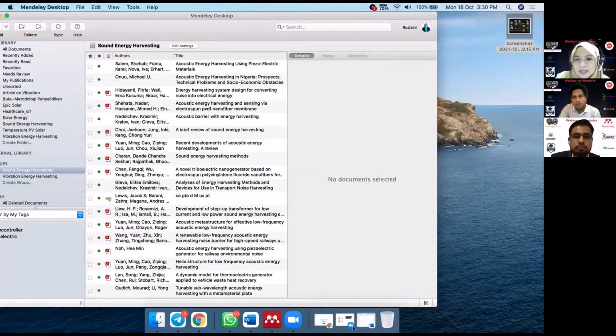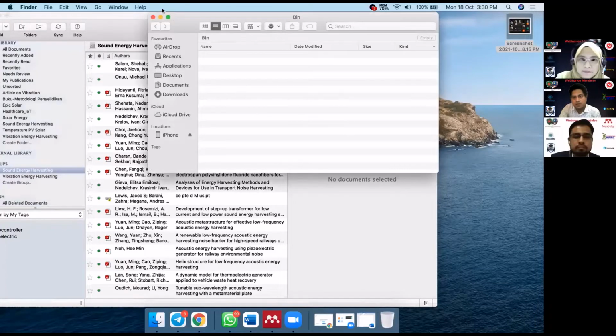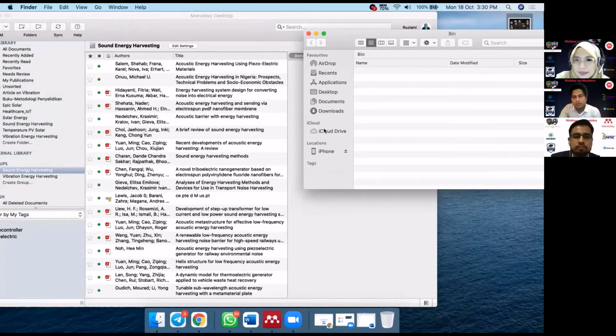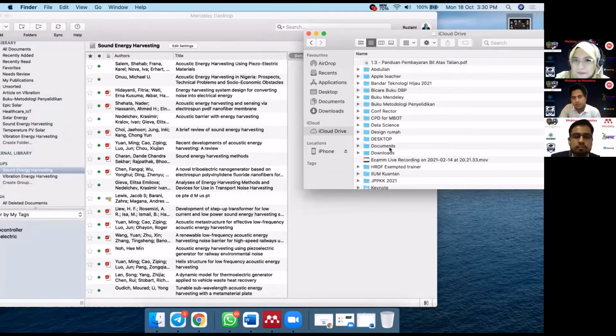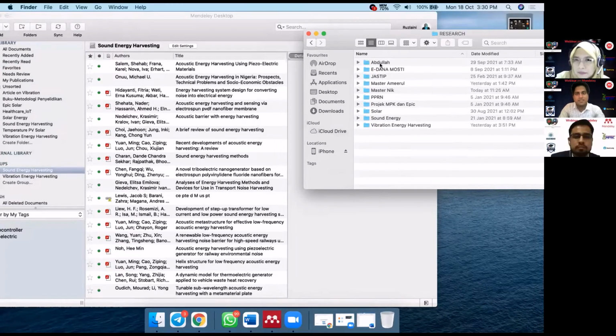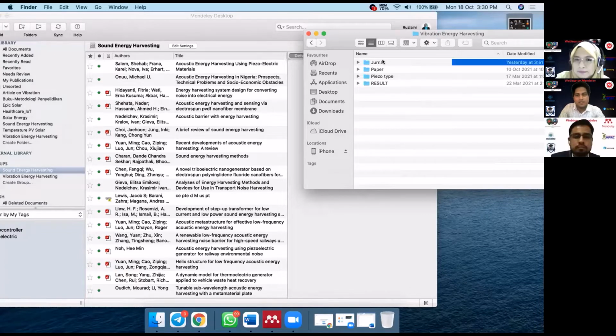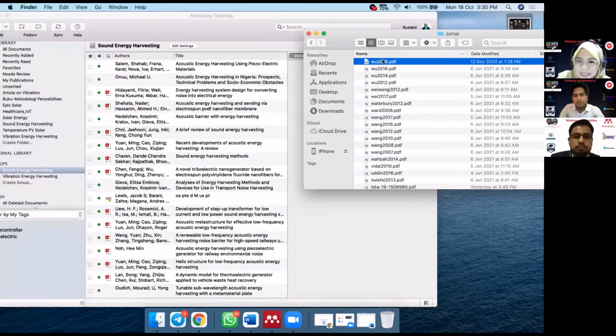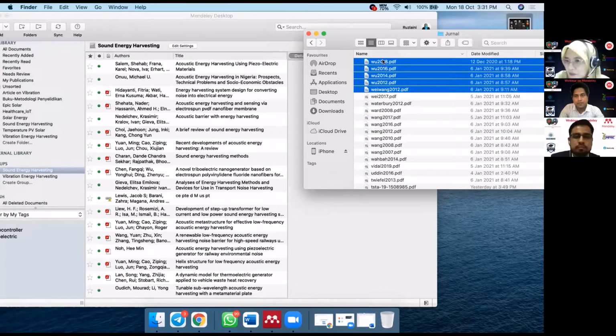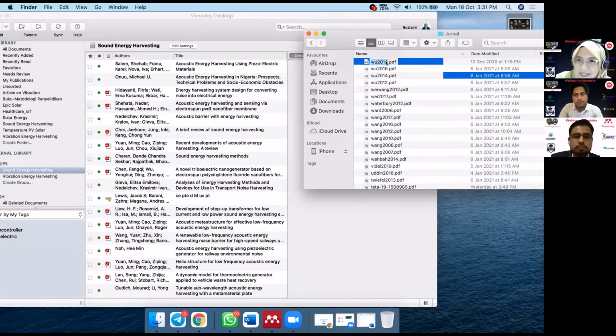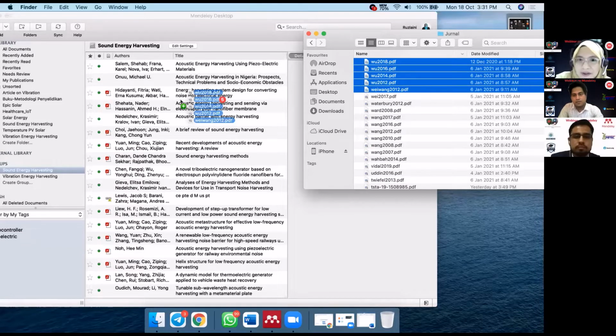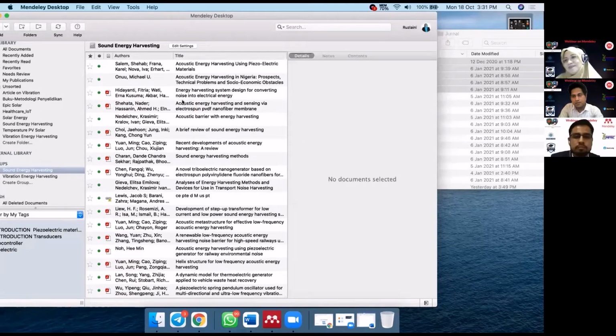Or okay, for example, I open another folder. This is the easiest way, basically. Okay, what you can do is you just click here. Shift and down arrow, not Shift Command, Shift and down arrow, you can highlight all, or you can do that as well and just drag here. Okay, Shift down and drag here. That is the easiest method. I always do it like that, just drag all.